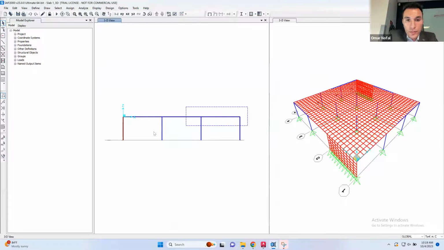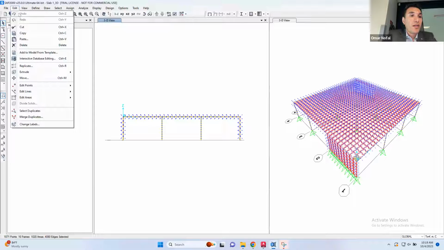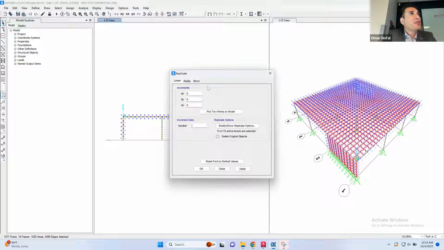And what I'm gonna do, I'm gonna select it like this. So I'm gonna select the entire structure. And if I want to make 10 stories, this is story number 1. I go to edit and I find the option called replicate. And it asks you a few questions. How would you like to replicate this structure? In which direction? Z, right? So I make X and Y equal 0 and Z equal 3. It's positive. And the number, I'm gonna add 9 stories on top of story number 1.